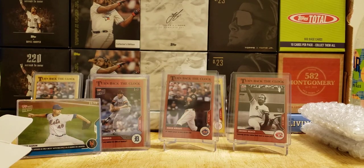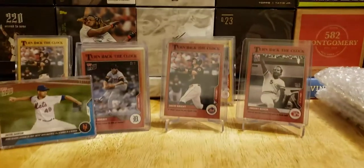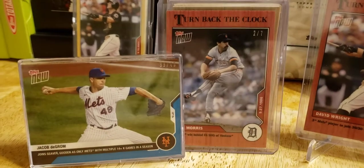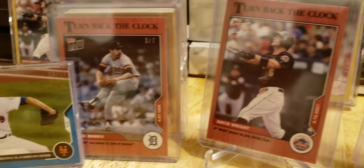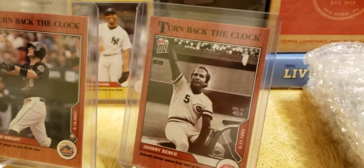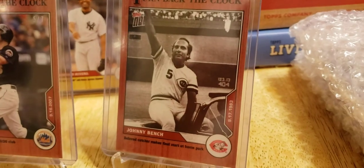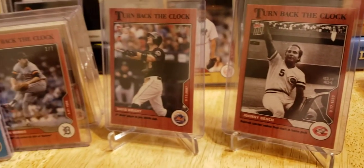Wow. Three red Turn Back the Clocks. I'm definitely happy with that. And there you go. Let's see it one more time. Boom. Jack Morris, 2 of 7. David Wright, 5 of 7. Johnny Bench. I can't see the... There it is, because it has that white thing in the back. I can't see 5 of 7. So there you have it.